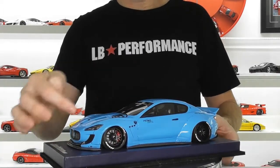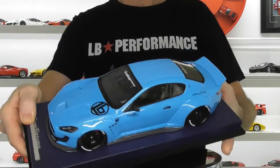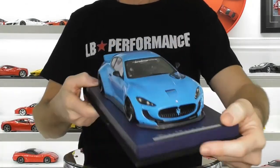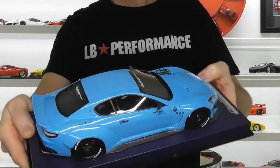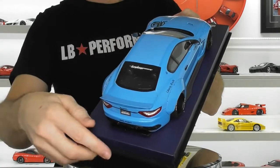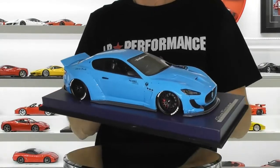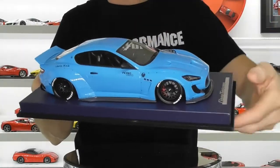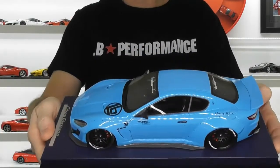Being a front-engine car, there's no engine detail to see at all, but you do get quite a good look at the interior. It is a full black interior but it seems to be replicated quite well. I'm not massively knowledgeable on Maserati sports cars, but it looks pretty accurate. The seats look detailed quite well, the rear seats are detailed also. You've got your factory stereo speaker outlines in the rear, the deck lid behind the back window, and you've also got your vents on the dashboard, steering wheel, center console, and the little clock in the top of the center console — it's all replicated quite well, though it is a bit hard to see as it is black.